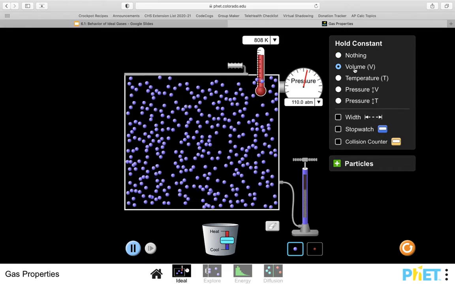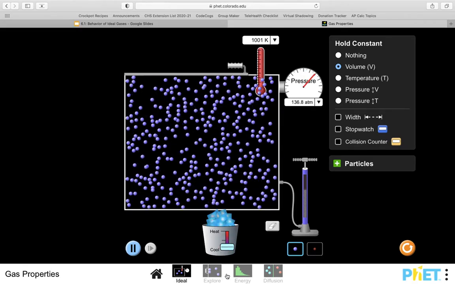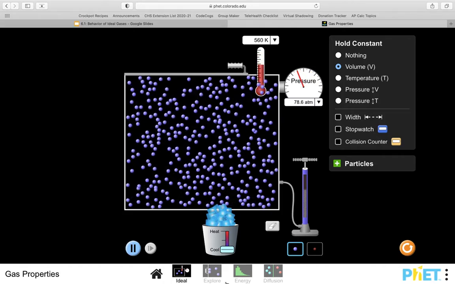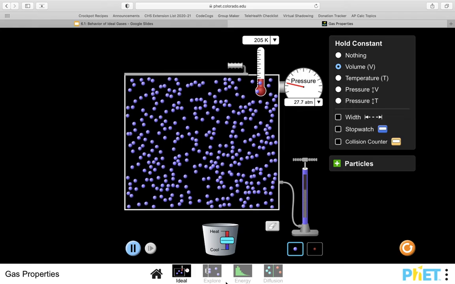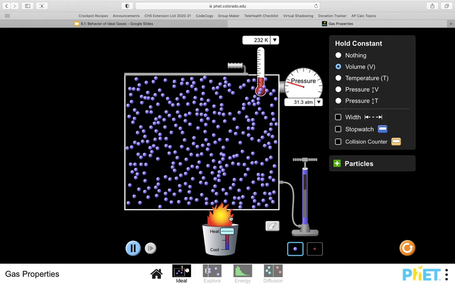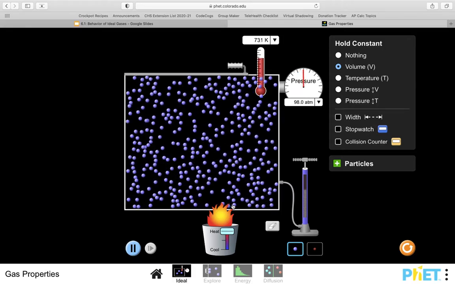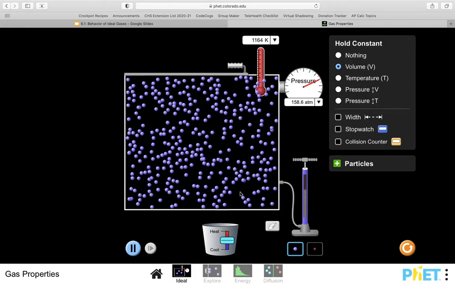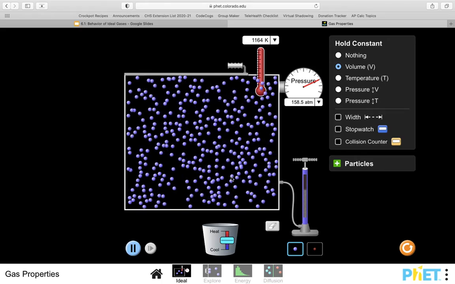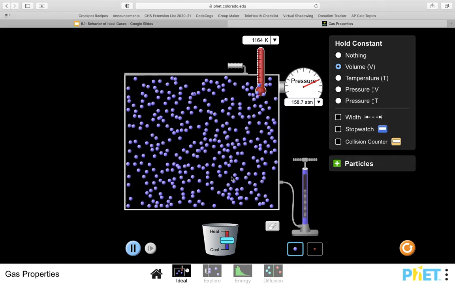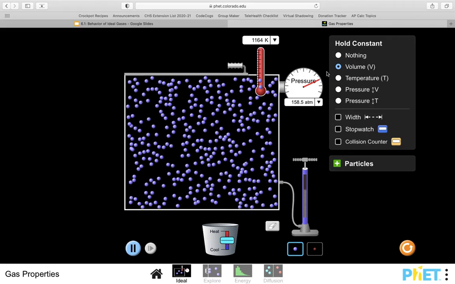Now let's say we hold the volume constant. Let's actually reset this here, bring the temperature down. So we hold our volume constant and add heat to this system, as we did in our mini lab. Now this is like when we had the balloon expand. We can see that the temperature rises, causing an increase in pressure. Temperature is rising, meaning the average kinetic energy of our molecules is increasing. And since the average kinetic energy of our molecules is increasing, our gas is going to hit the wall with a greater amount of force, which increases the pressure acting right here.